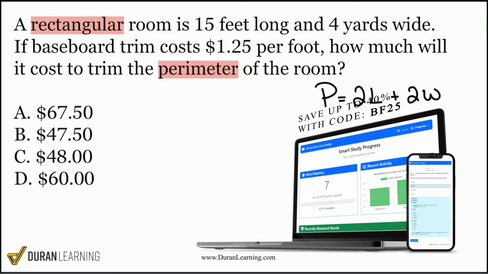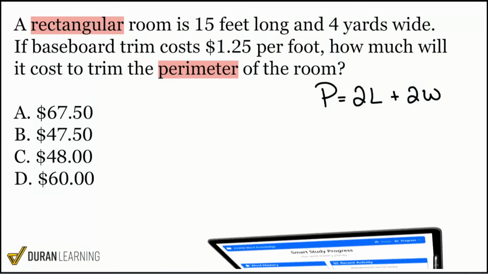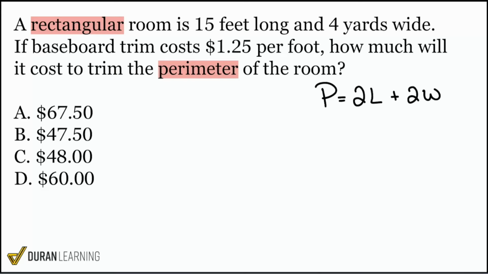Is all I'm trying to do find the perimeter? Only that? No, we're not, right? That's not the only thing. When you take a look, it says, how much will it cost? It's not asking how long is the perimeter. It's saying, what is the cost to trim the perimeter? So the perimeter is going to be part of the process. We want cost. I'm going to highlight that right there.